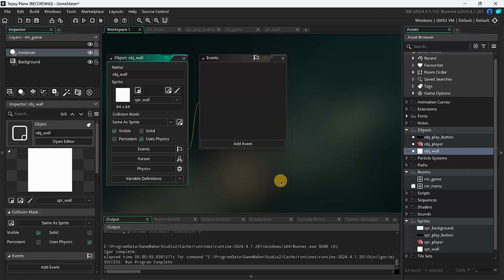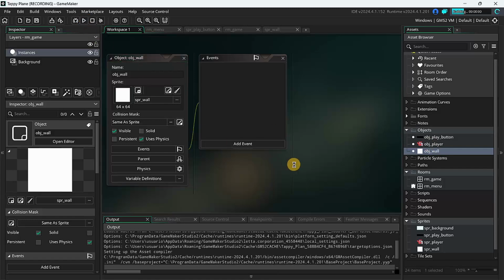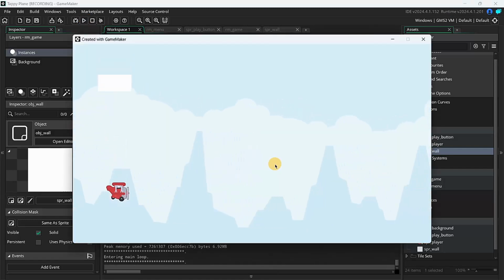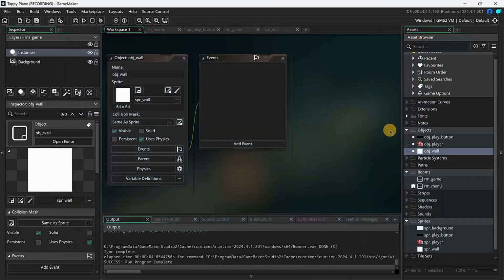So as our player must use physics in order to create the jump, we also have to make sure that the wall is using physics as well. We may not actually apply gravity, other forces, etc., because we won't have any code throughout the course in this wall, but we still have to check uses physics in order to collide with the player that does use physics, okay? Now when we run the game, what's going to happen is that the walls will fall down. As we have enabled physics, gravity is applied in the same way that gravity is being applied to our player, okay? So how do we disable the gravity for the wall?